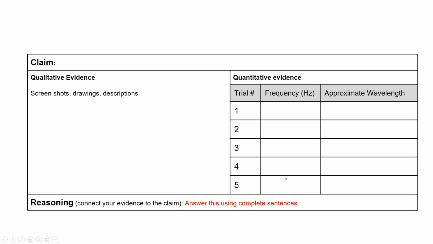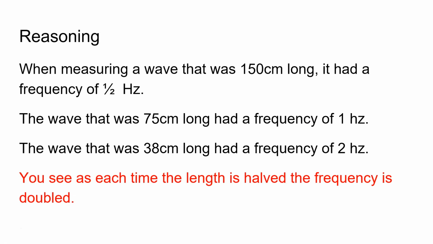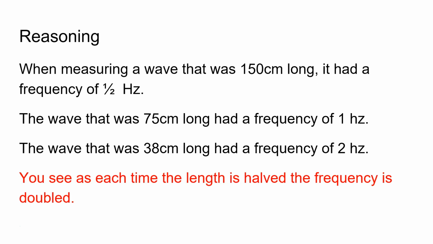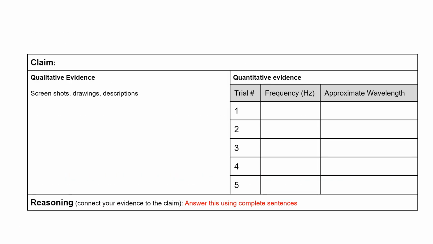Then the last step is the reasoning, and you want to answer this using complete sentences. I've given you a little example. You state some things that you found out, you use your data to support them, and then you need to make sure you connect all of that. So you see, as each time length is halved, the frequency is doubled, something like that. You connect those ideas. All right, so you are filling out that claim evidence reasoning.